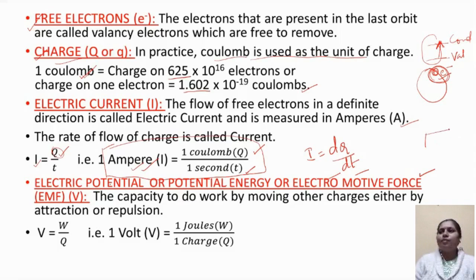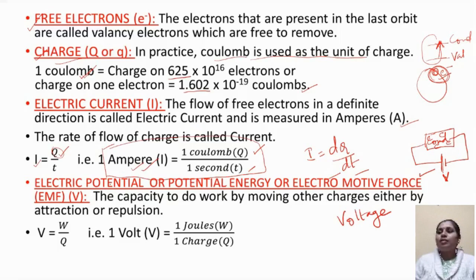So for example, consider this as a conductor, which has electrons in it. To move this electron from one place to another, there should be some energy given to it. That energy is your electromotive force or potential energy or electric potential, also known as voltage. The representation of voltage will be like this: one line bigger and the other line smaller, and V is the representation of voltage.